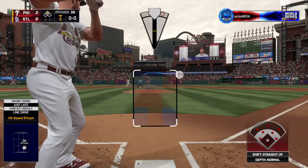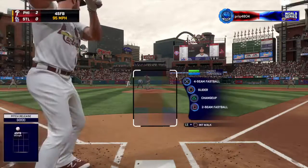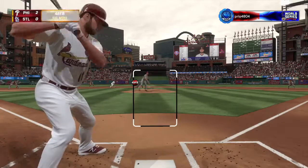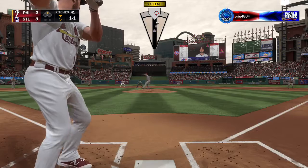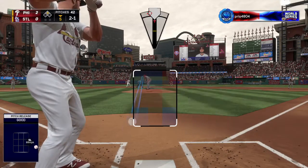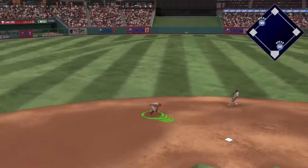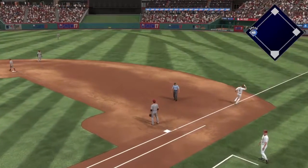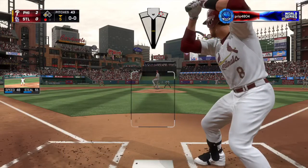Digging in, number 11. 0 for 1 for him here in this one. Fastball too high to start him out here, 1-0. The 1-0 delivery. Takes a high fastball for a strike. Pretty adamant about working him inside right now. Back-to-back fastballs, and that one was able to find the zone. Lays off the slider that time. 2-1. Hit back up the middle. And a bit of a high throw that time, but no problem over there at first as they record the out. Now at the plate, Jed Lowry.